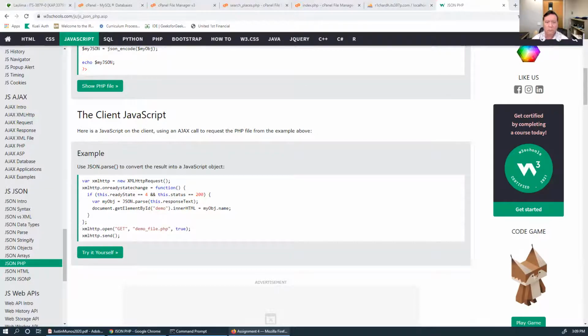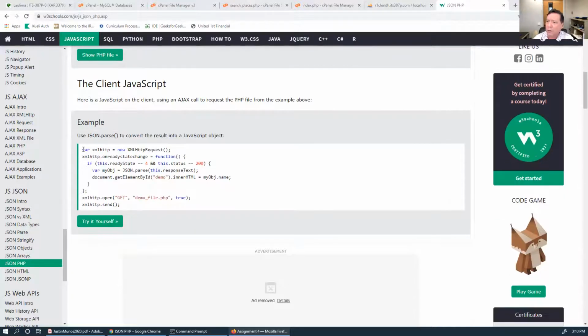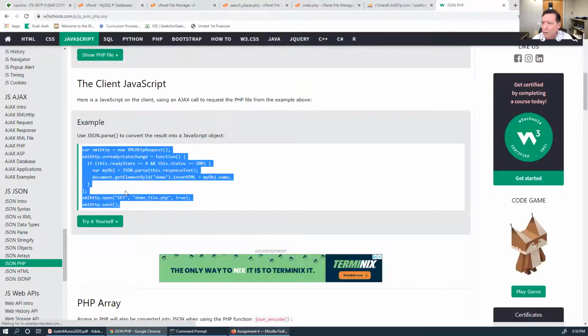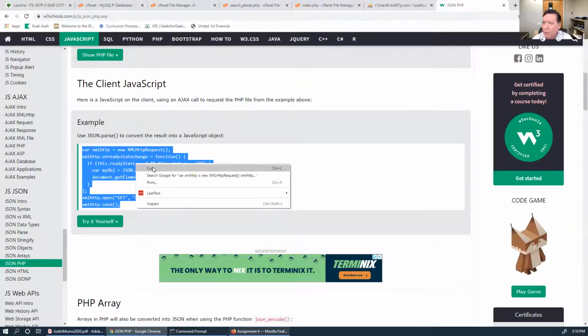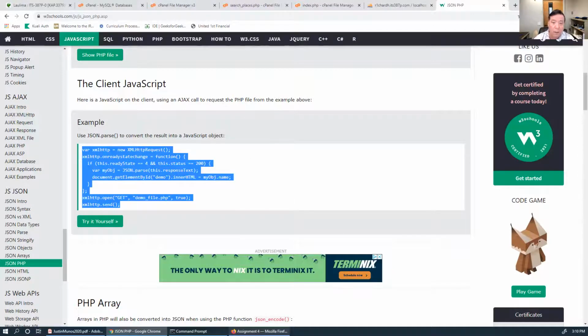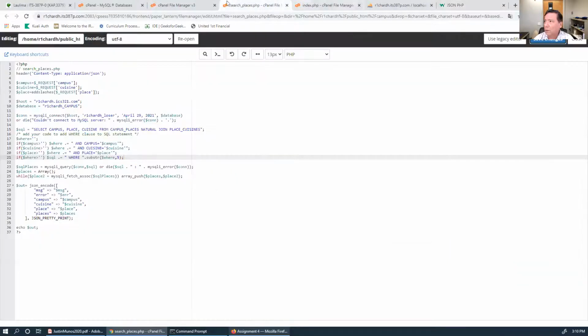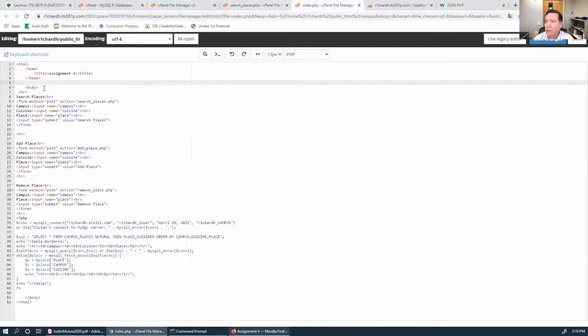Ah, I see. We gotta put it in a function. Okay, anyway, so I got this here, but I gotta put this inside a function. That's why it looks so minimal. Copy this. And I'm gonna put it over here. No, not there. In here. And I'm put it inside a function, inside of a script.